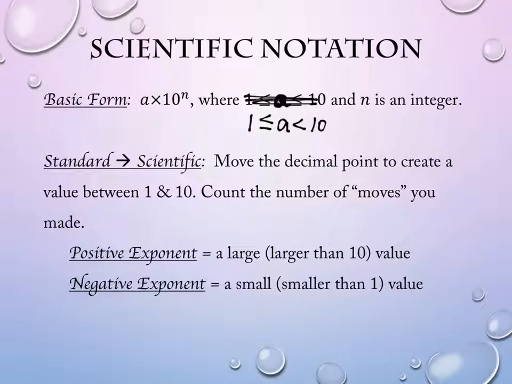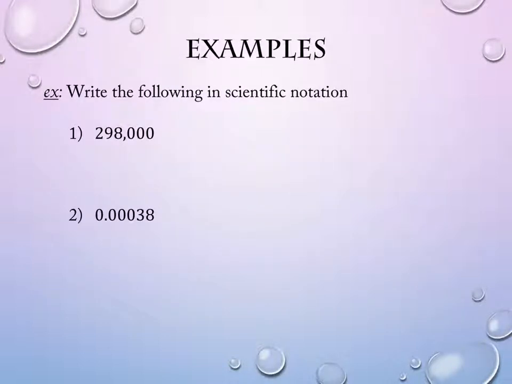Okay, does everybody have all the details written down thus far? Okay, we're going to do a couple of examples. Just as a reference point, let's start by you telling me, the first one on there, is this a big number or a small number? Big. It's big. I'm pretty sure all of you would like to have that much money in your bank account. How about the second one? That number would be a small number. Okay? So it's good.